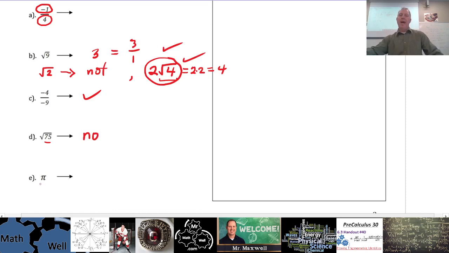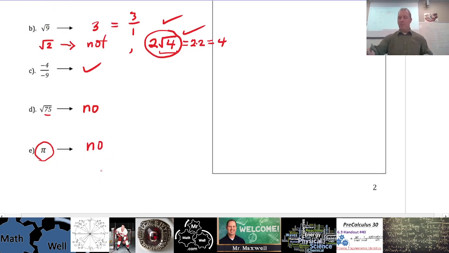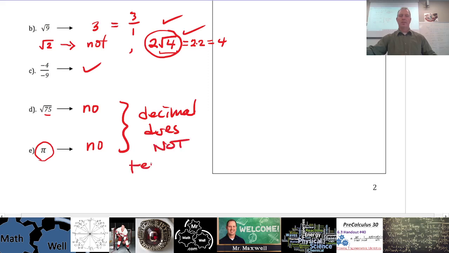Okay. Pi. So you know about pi. Pi is a very special constant in math to do with circles. It's an aspect of circles that we use in dealing with perfect circles. And pi, what do you know about pi? It doesn't terminate. Does it repeat? No, it doesn't repeat either. So it does not repeat, it does not terminate. So this is no for both, and they are for the same reason. The decimal does not terminate or repeat when you convert it to a decimal like on your calculator.